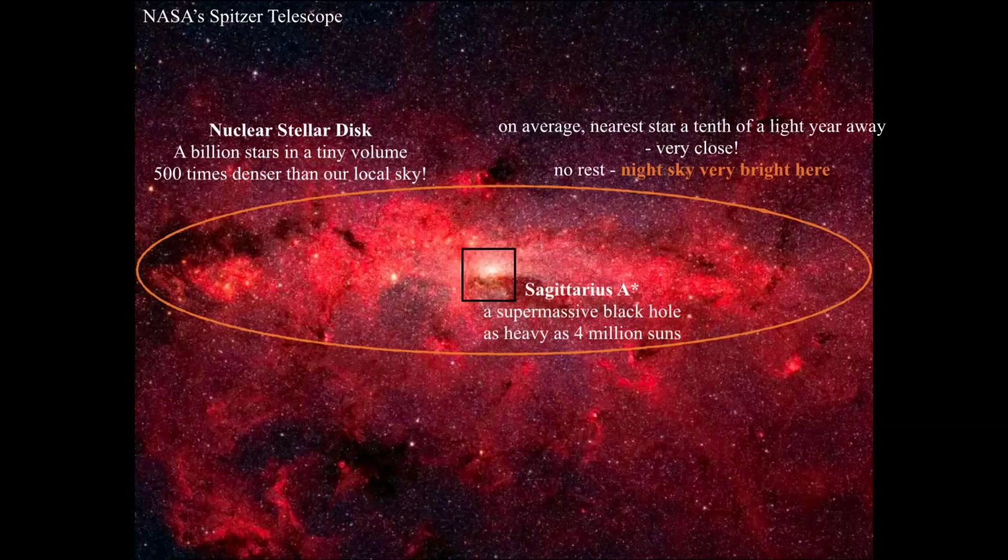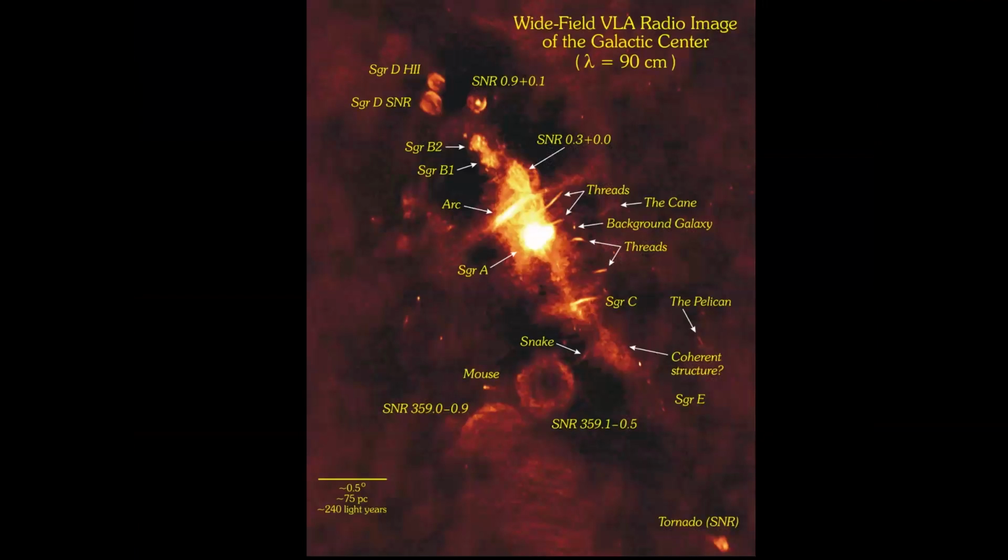But we're not done yet. This is a strange place. It's full of ancient stars, but we're going to go in a little closer to this thing called Sagittarius A star. It's a funny name for something that's truly astonishing. Right, this is the supermassive black hole in the center of our galaxy. It's as heavy as 4 million suns. Right, an incredible number. And we can get a little closer.